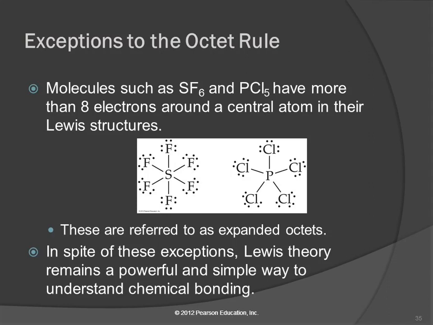Because if you go on and take Chem 1, I don't want you to say, "Oh, she lied to us. The octet rule doesn't work all the time." No, it doesn't. It works most of the time. It works really well in Chem 20. But even with these exceptions, Lewis theory is still a great theory. It's relatively easy to understand. It explains a lot of things, and it's very easy to do in comparison to some of the more complicated theories that we're not going to talk about.